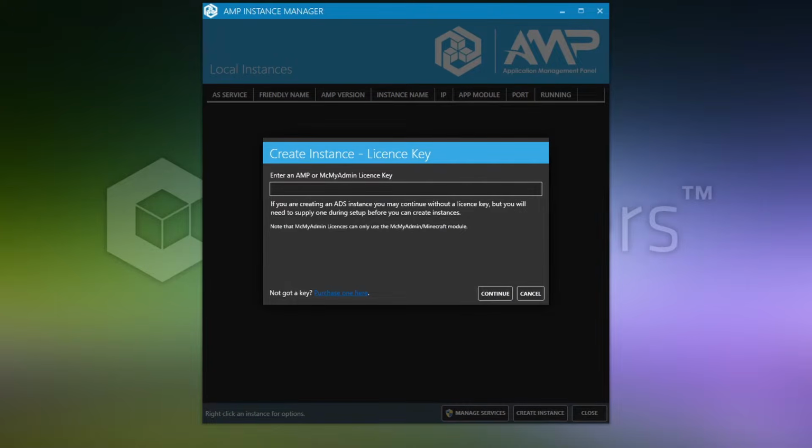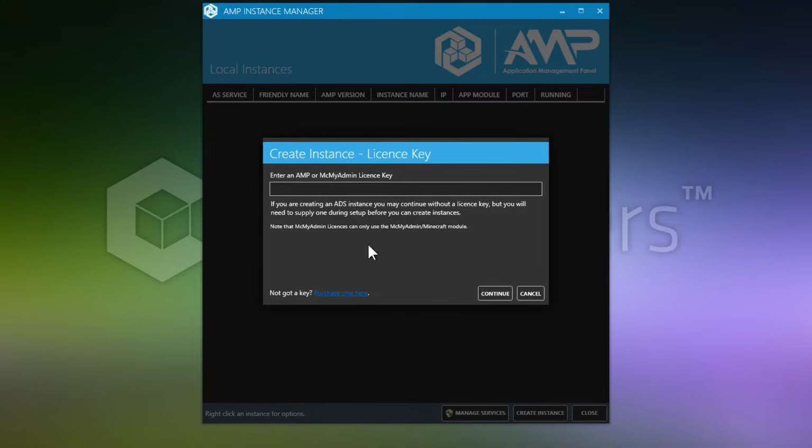This utility is the AMP Instance Manager. It's only used to get AMP set up in the first place. After we've got things going, we're not likely to need to use it again. The first thing we'll need to do is create the default AMP management interface. The first time we start this application, it will automatically start that process for us.